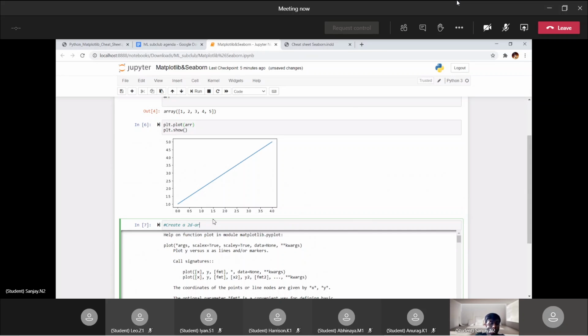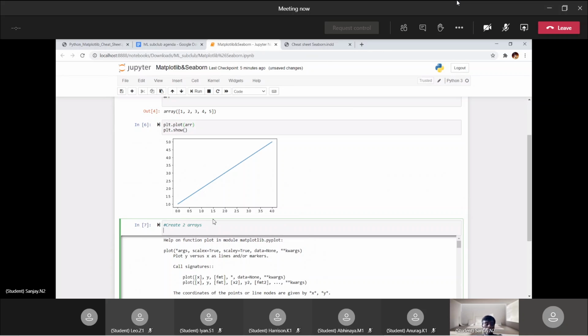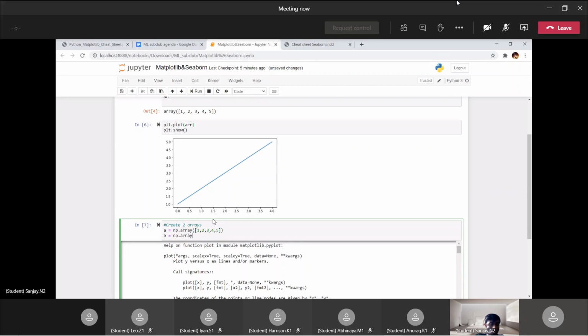So actually no, let's create 2 arrays first. The first array we'll call A, and we're going to make it 1, 2, 3, 4, and 5 again. And then we're going to make an array B, which is 6, 6, 6, 6, 6.